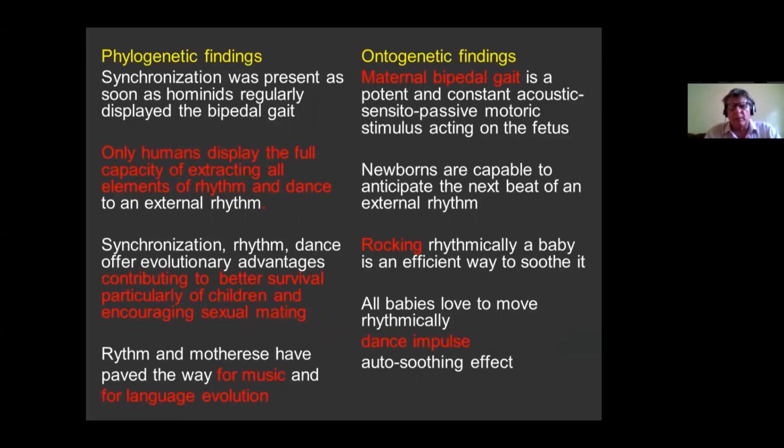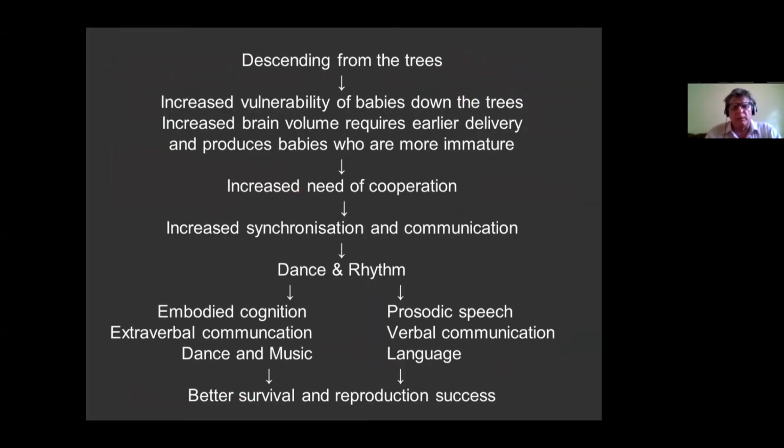And they paved the way for music and language evolution. And in our life, maternal bipedal gait is a very potent stimulus, and this is why maybe we are so susceptible to this kind of movements, and that may soothe us. And this is why we have the dance impulse. I'm talking now more quickly because I'm afraid that there will be an electricity cut. Descending from the trees, you see all this, how that will end up in better survival and reproduction success.